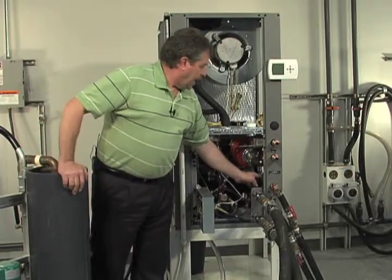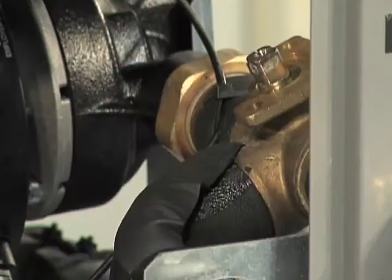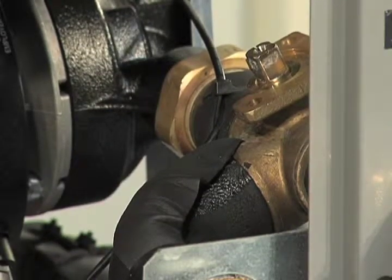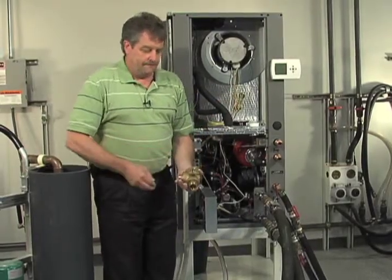Also on board, we have a built-in 3-way flush valve. Okay, it's a different kind of valve. Let me show you this valve here. This valve is actually installed in the unit this way.